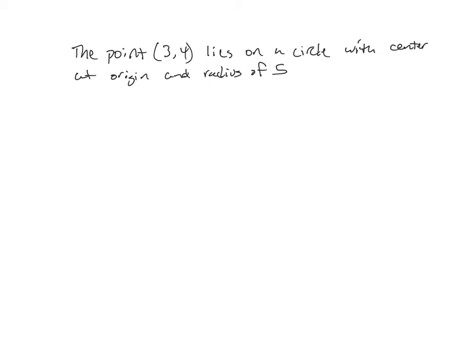Okay, so it's actually not a super difficult problem. So if I had a circle with the center at the origin, I'm going to either prove that 3, 4 is on the circle or it's not. So if I have some circle drawn, the radius has to be 5. So from the center to the edge of the circle has to be 5.